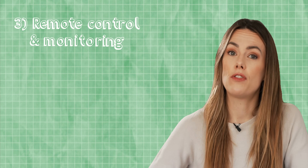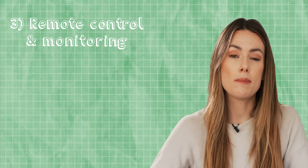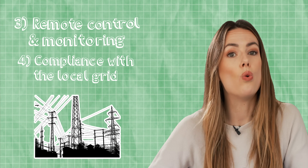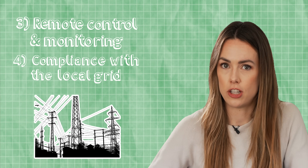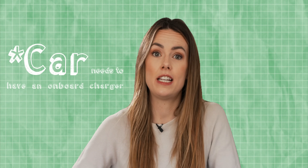That would still need remote control and monitoring of the charger via some kind of communication protocol — typically done via some sort of flexibility partner or aggregator. And four: compliance with the local grid and all of the local wiring and current protections, which gets pretty messy. AC-AC coupling also requires the charger to have an onboard charger. So there are loads of different people needed to come together to make this possible, and getting it up and running depends on car companies, energy companies, and grid operators all seeing the value.